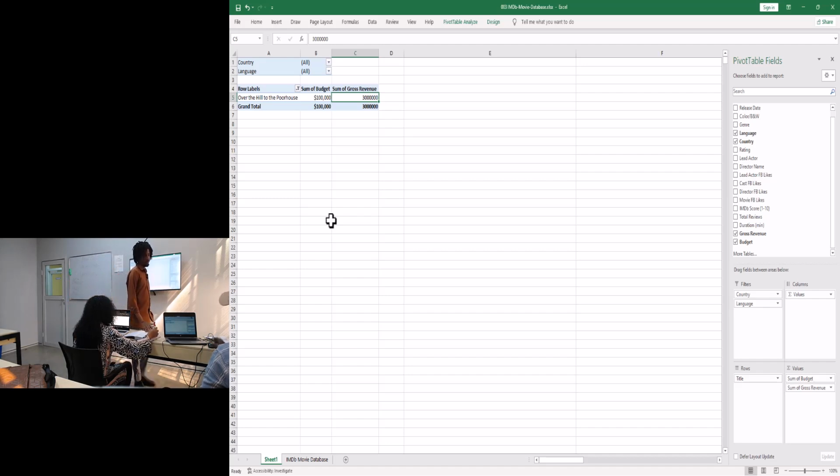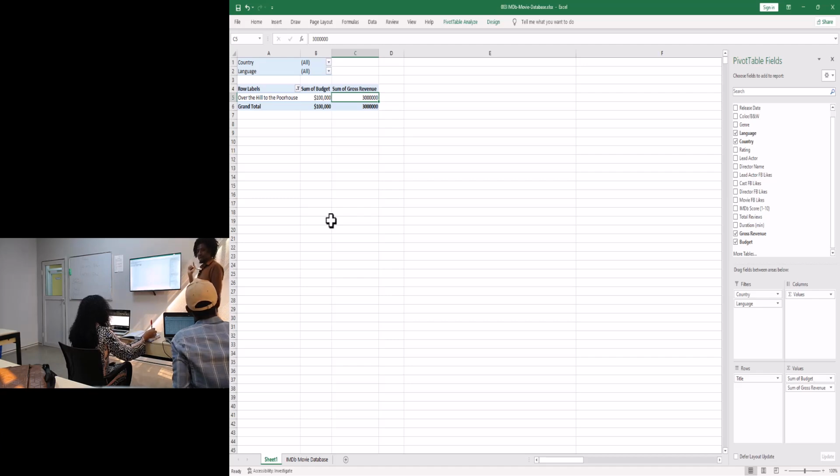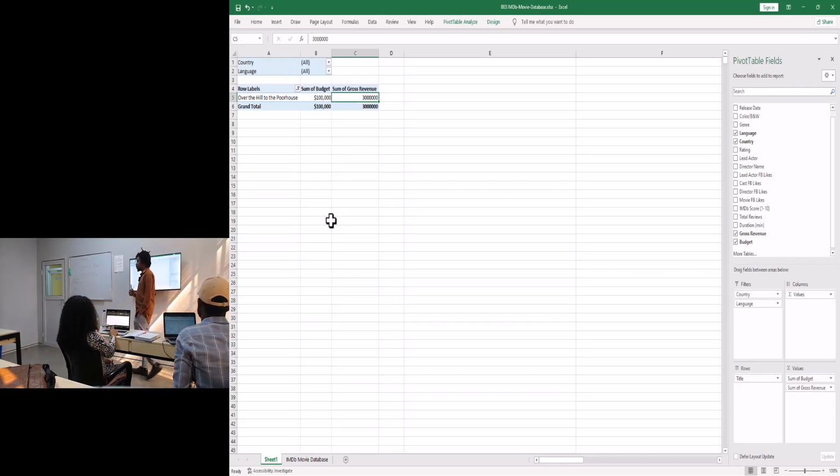This is the raw data you're using. Yours has a table, mine does not. I will show you how to create a new table, and then we'll create the pivot table from the new table. Then you will see that if you update anything in the raw data, it will update in the pivot table. With the range, that was what we did, selecting from A1 to RO37. But now we will create it from a table.